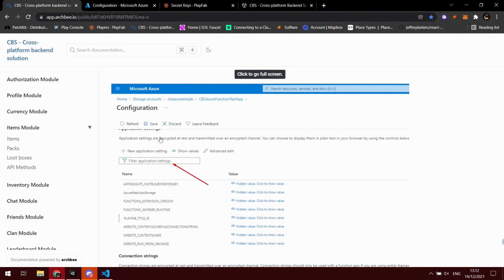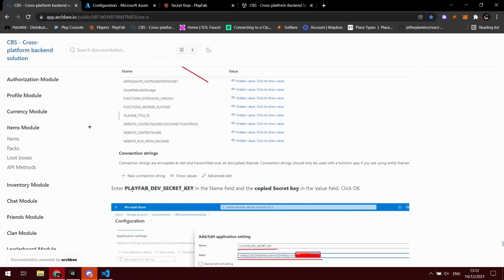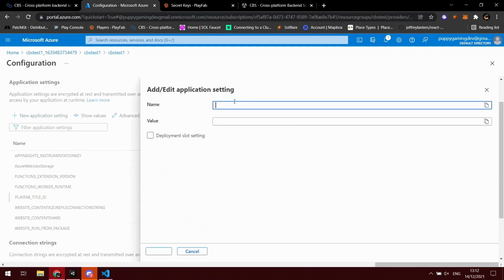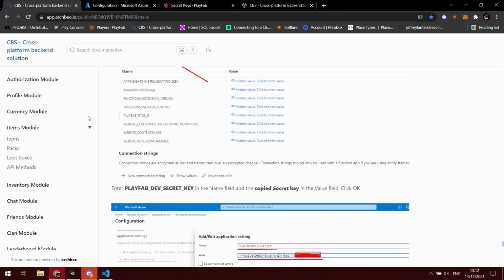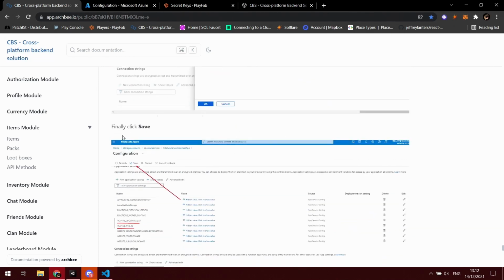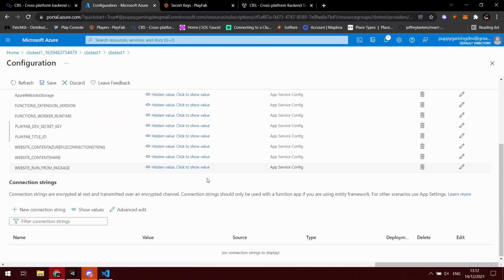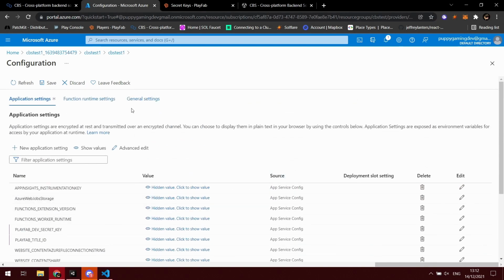You want to return back to there, create a new one, and PlayFab dev secret key. So PLAYFAB_DEV_SECRET_KEY, and then we're just going to copy that in. We've done that. Finally, click save. Let's find the save button. Save, there we go.